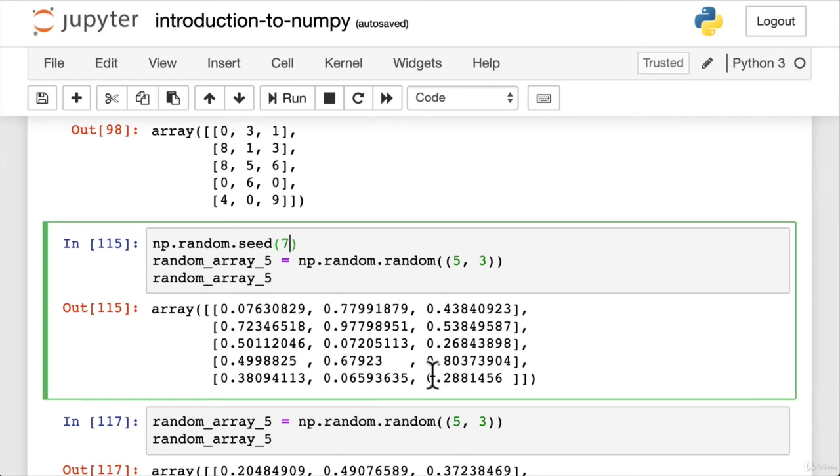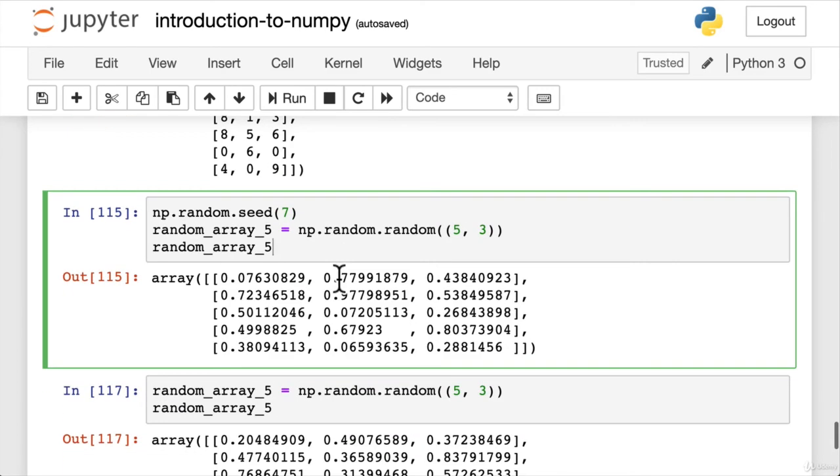The important takeaway is that these numbers are seemingly random, but the main purpose of using random seed is if we wanted someone else to be able to use our notebook and generate the same random numbers as us, and thus reproduce our experiment exactly, we would set a random seed. So if you see np.random.seed, that's what it's doing. It's making sure the random numbers in the cell that it's being run are the same every single time.